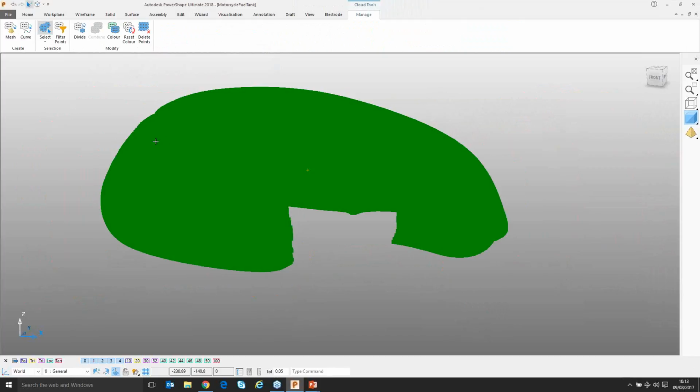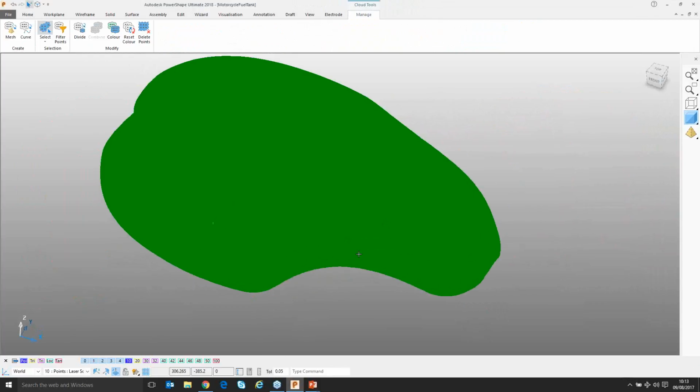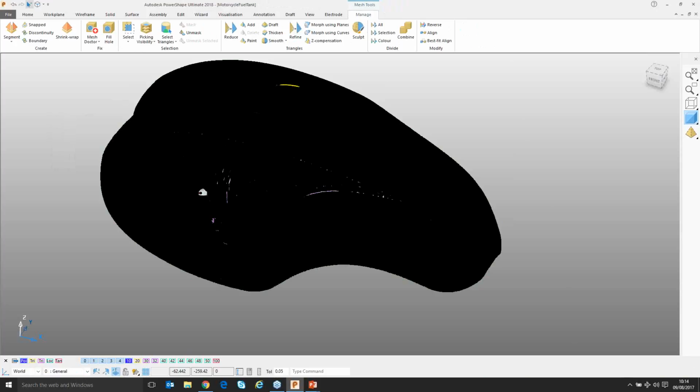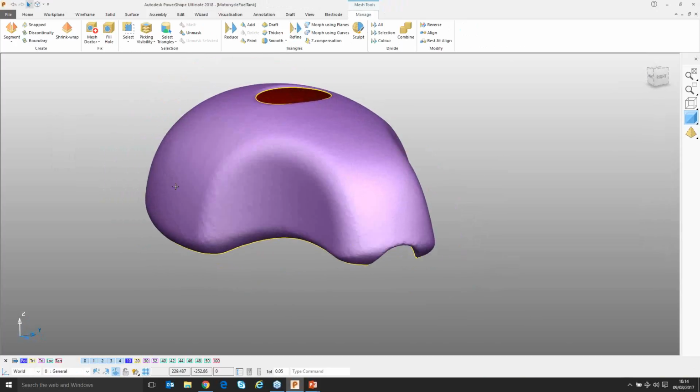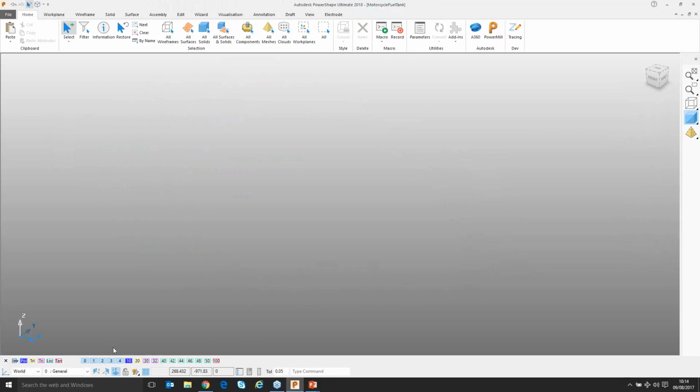So cast your mind back to the entire model. Let's delete that and go to the original, which is on layer 10. I could, of course, select this and now apply my values that I know are going to be good. 2.5, what did I say, 15? Click OK to that. And off we go, triangulating this model. And you can see this will take longer because there's more triangle points, but we've done all of the initial work to figure out what our best settings are without the overhead of the time constraint. So now we can look at the mesh, and yeah, all is good. Excellent. So we've got our mesh.